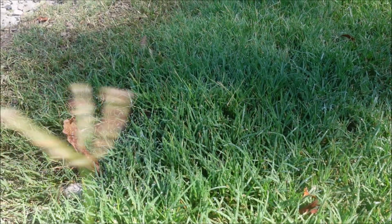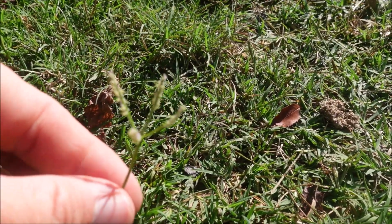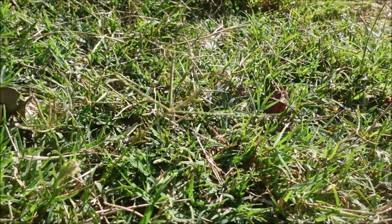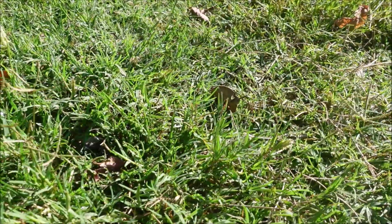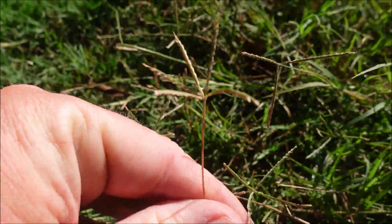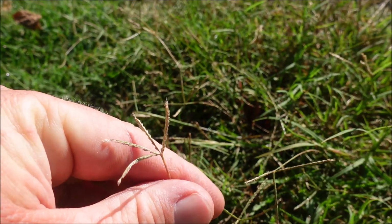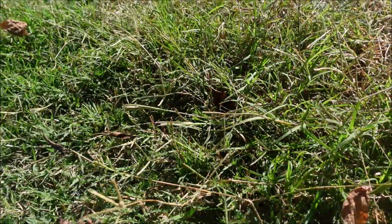Very thin. Here's another example. This is not necessarily going to have 3 little branches, because this one has 4. This one has 4 as well. You can see that, 4 right there. So sometimes 3, sometimes 4, maybe different numbers. Actually, there are some that have 5. But they all seem to be at the top, with no real branches along the path of the stalk. It's just at the top you have these little branches that come off on the seed head.